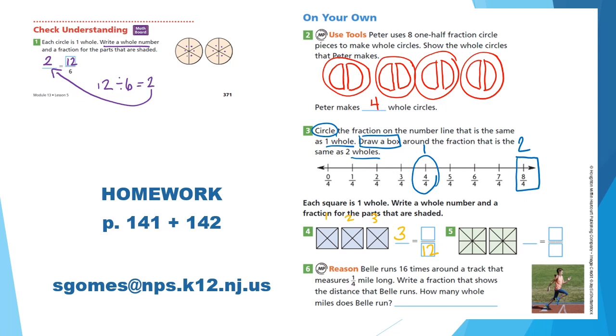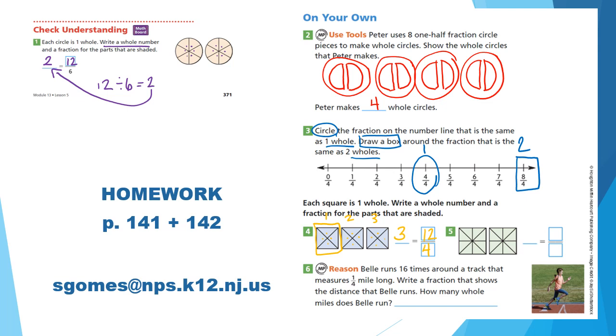That's right, they're counting all the parts. Okay, let's erase that, because we know that when we're looking for our denominator, we're focusing just on 1 whole and we're counting how many parts makes that 1 whole. So I see that there's 4 parts to make 1 whole. And now when I'm talking about the numerator, I'm going to count all the parts that are shaded. So we know that there's 1, 2, 3, 4 parts, 5, 6, 7, 8 parts, 9, 10, 11, 12 parts that are shaded. So 12/4.